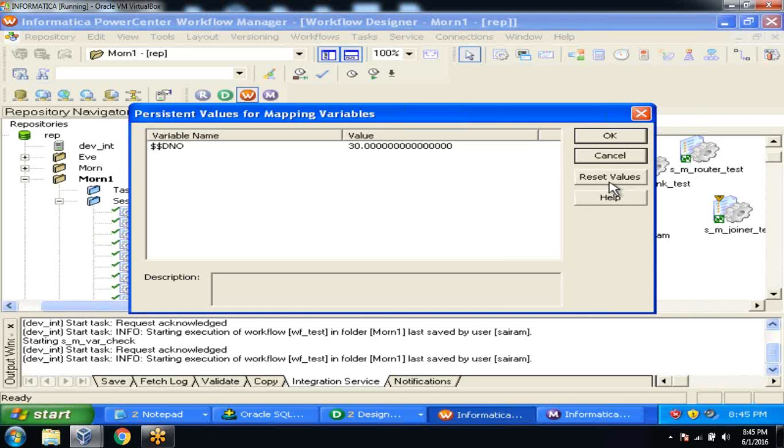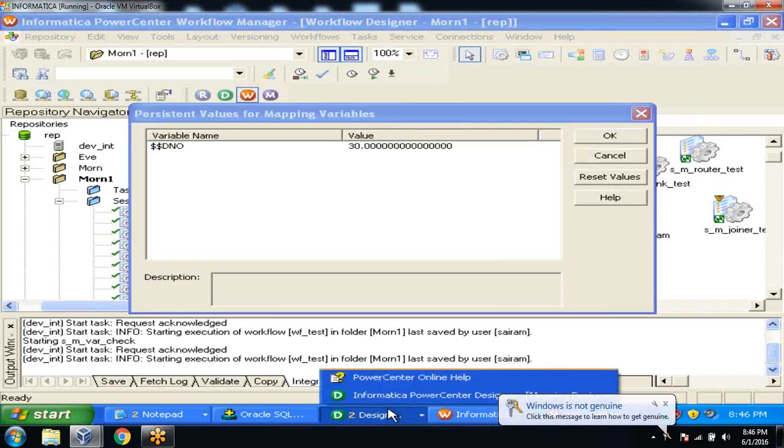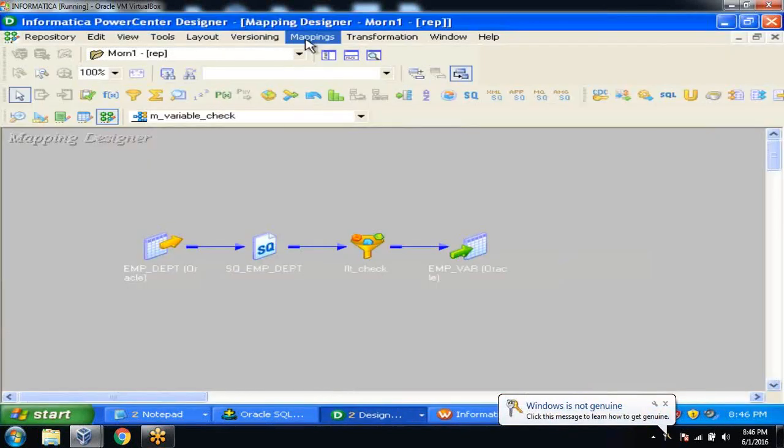What you need to do is define a parameter file. So not only for mapping parameters, you can also use it for variables to override the existing value of the variable. So you can create a parameter file and give the parameter file at the session level. So first priority is it will check whether a parameter value exists or not. If it exists, it will take it. Otherwise, it will take from the Informatica repository. If the value is also not there in the Informatica repository, then it will take the initial value. See here, initial value is there.